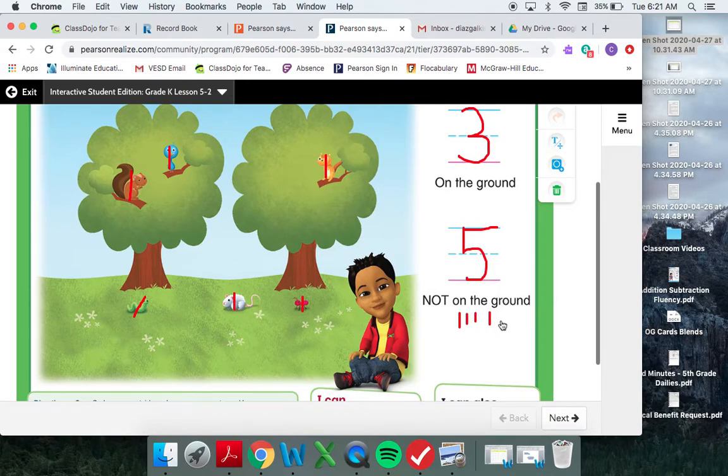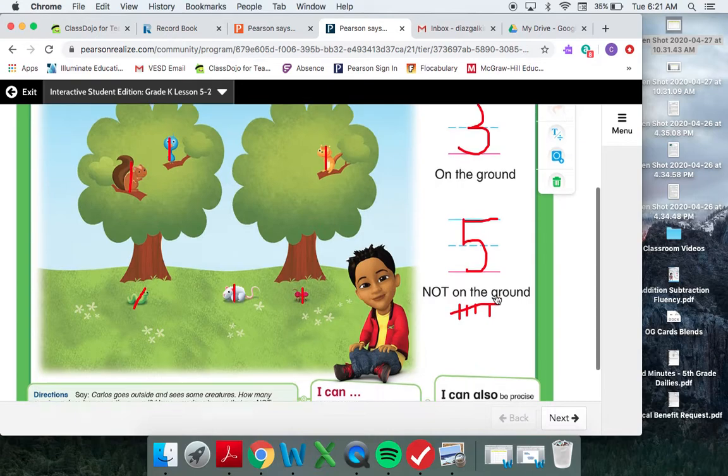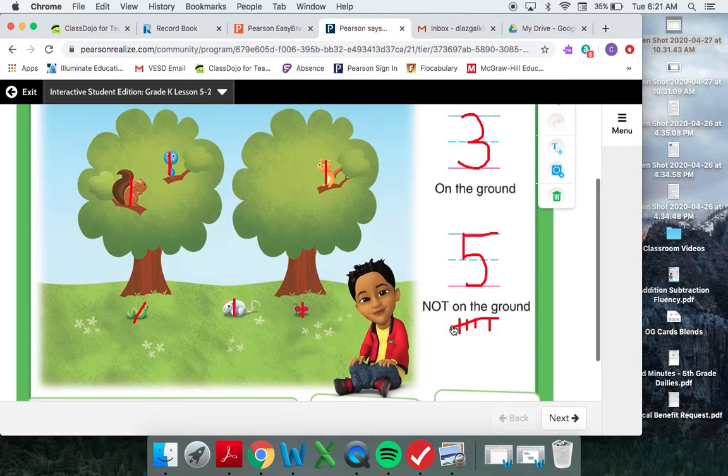All right, and it doesn't look like here in this lesson yet they have the kids doing the slash for the tally mark, but that is something that I would like them to do. So one of the things that you can make sure that they're doing here is anytime that they make a group of 5, like we did here, they're slashing, because that's the way we count tally marks. That's their whole purpose.